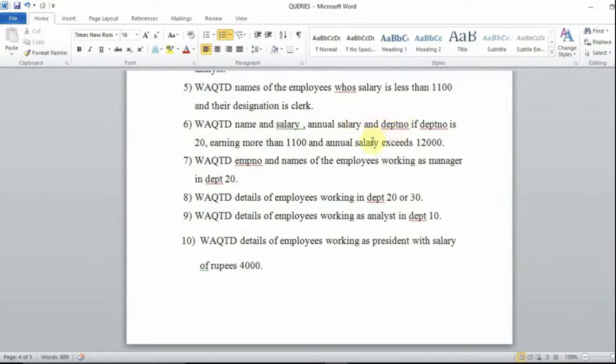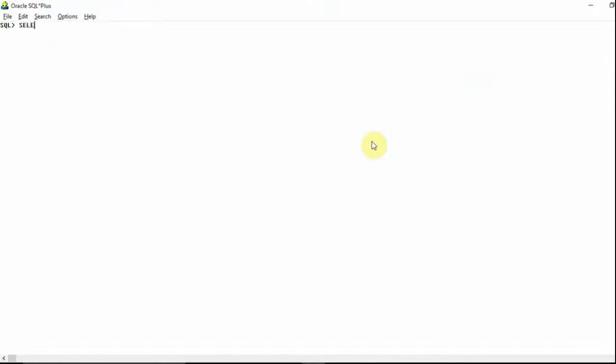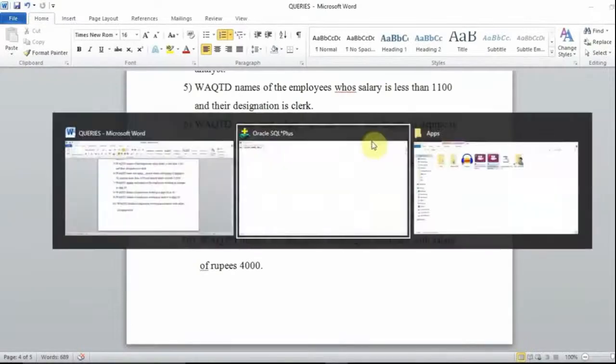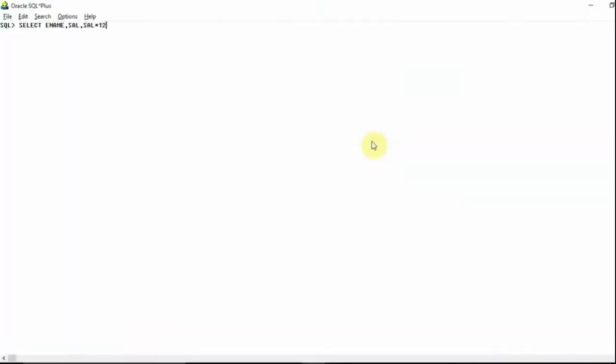First I will write the select statement here. Select, first one is employee name, second one is salary, third one is annual salary, so sal star 12. So this is annual salary.